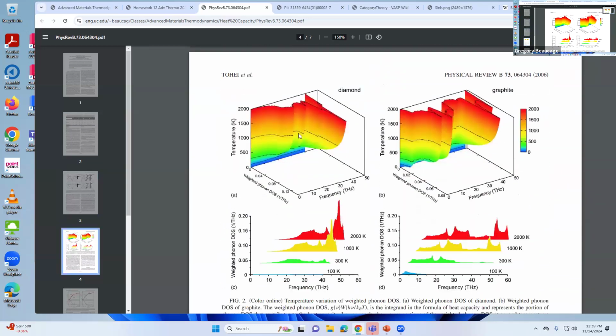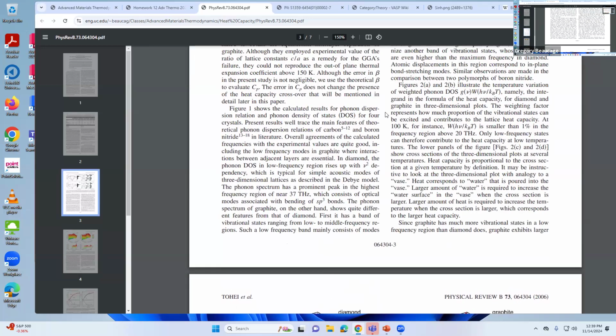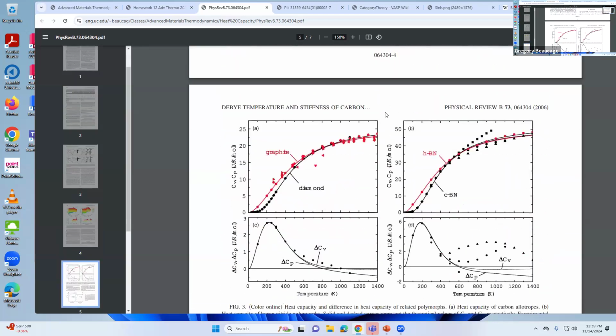So the modulus, the heat capacity changes. If you go up, in terms of these vibrational states, the heat capacity crosses. So diamond has a lower heat capacity than graphite. It's like you put diamond to your lip and it's cold. That's because of the low heat capacity. And I guess if you put graphite to your lip, it isn't cold.